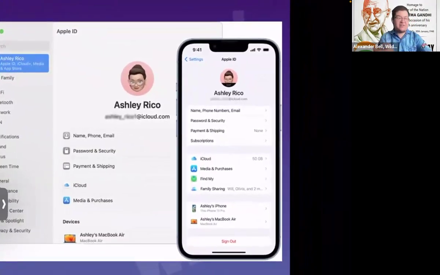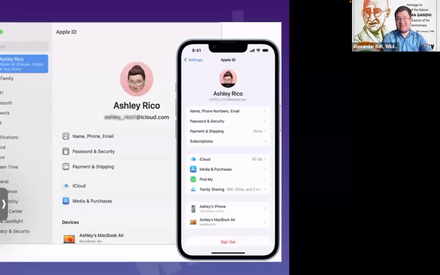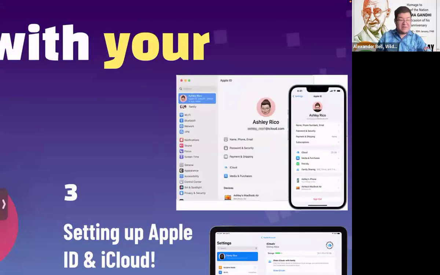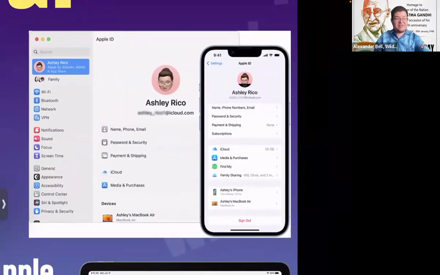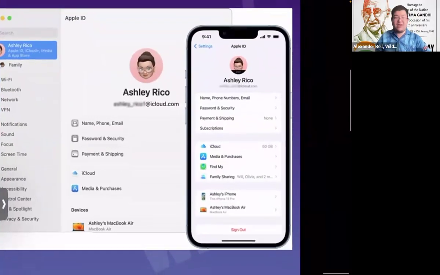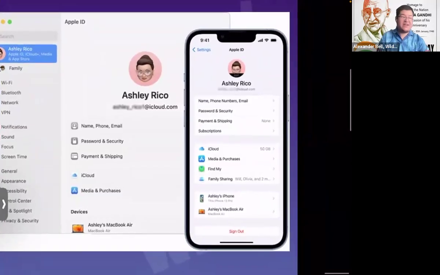If you wanted to change Ashley Rico to another name, you could adjust it there. Password and Security: you can change your Apple ID password, and there are other options too, okay? Payment and Shipping: if you pay for something with your iPad using your Apple account information, that's where that information will be. And then Subscriptions: if you have subscribed to Apple Music or Apple News or one of the bundles they have, it would appear in Subscriptions.